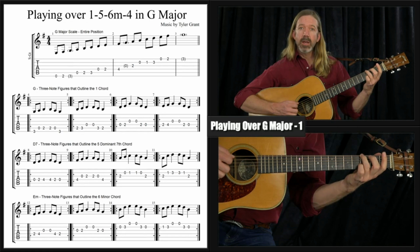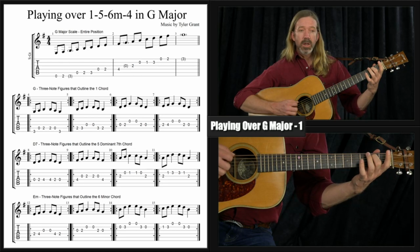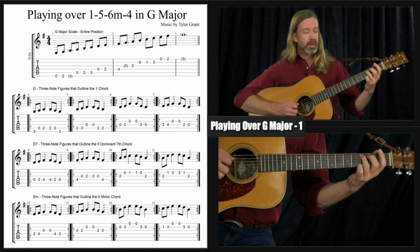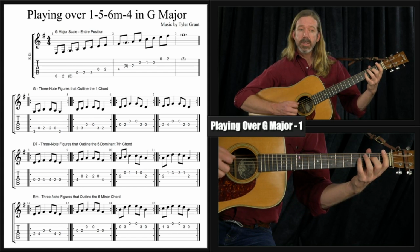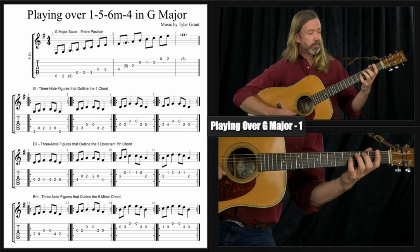1, open A is 2, the B is 3, C is 4, D is 5, E is 6, F sharp is 7, and G is 1. So there's a complete octave of the scale.